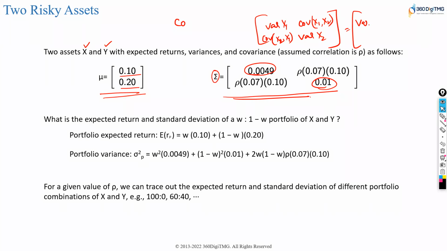This is written as variance of x1, variance of x2. This covariance of x1, x2 is written as correlation between x1, x2 into standard deviation, sigma of x1 into sigma of x2. This also is written as correlation of x2 comma x1 into sigma of x2 and sigma of x1. This is how you write it.